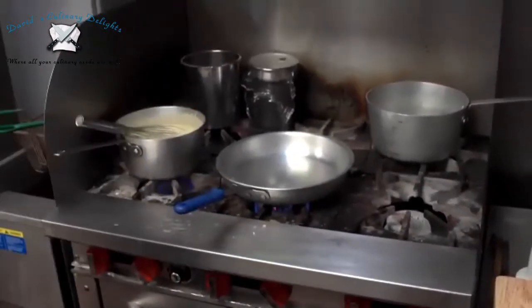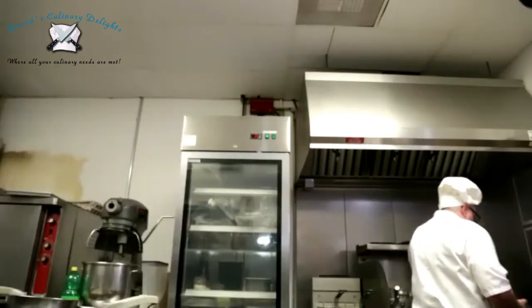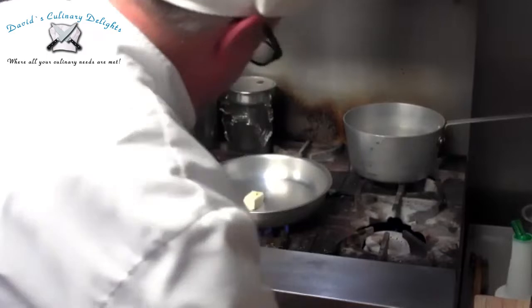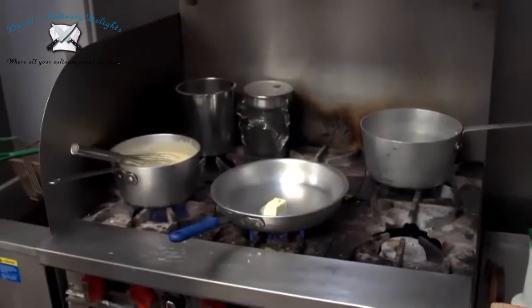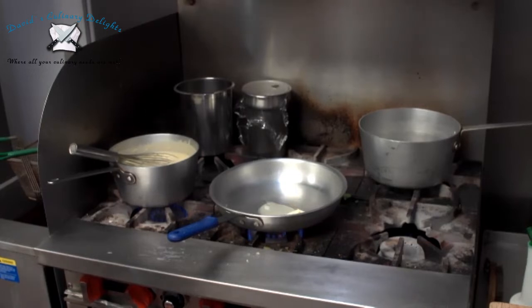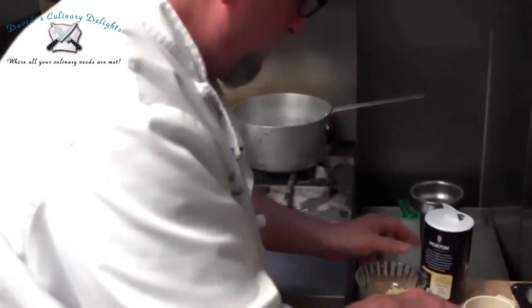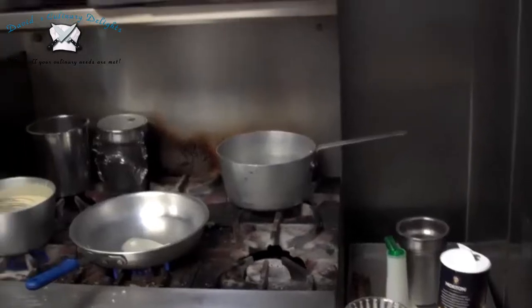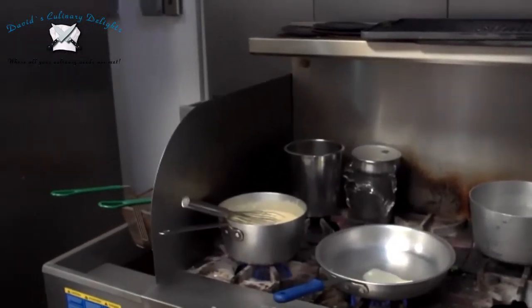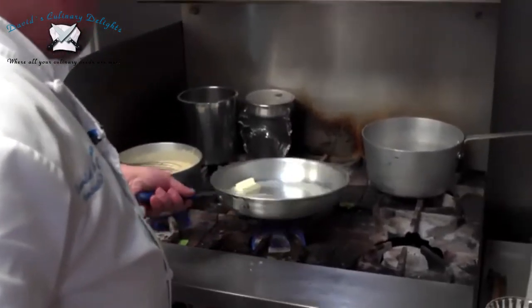And we take some butter. I like to use butter, right, for the asparagus. I've got some butter over here. We'll put some butter in the pan. We're going to let that melt. Let's bring everything else over here. So I got butter. We're going to do a little bit of garlic, a little bit of lemon juice, and a little bit of white wine too. Makes it delicious. Again, it cooks off though. Don't worry about it. And then I also use a little bit of a spice called marjoram for asparagus. It's a little bit different, but it goes well with asparagus.